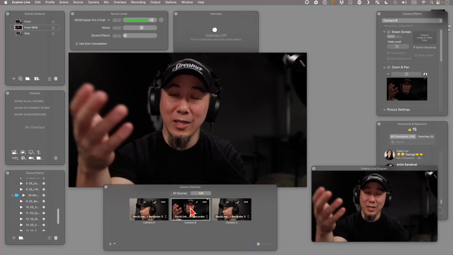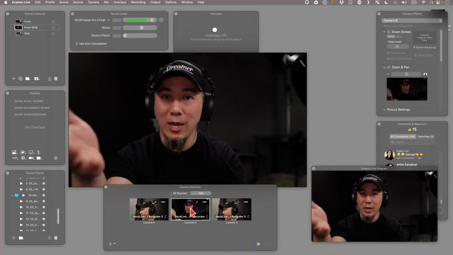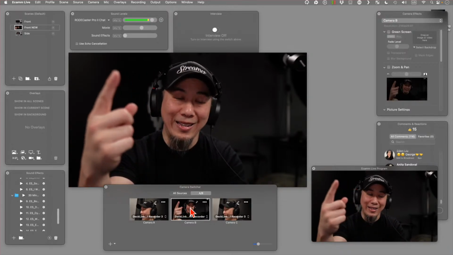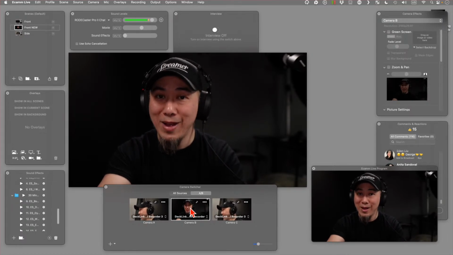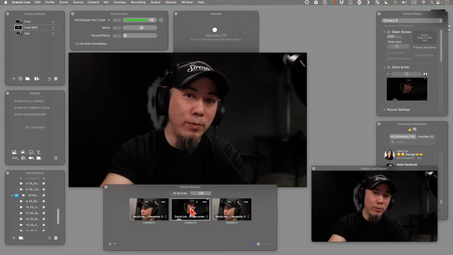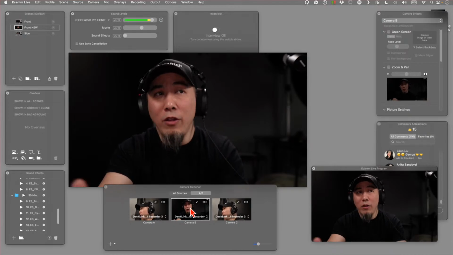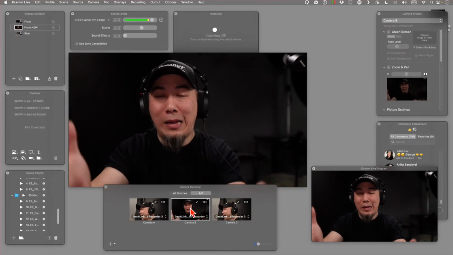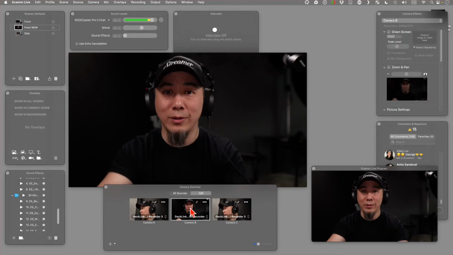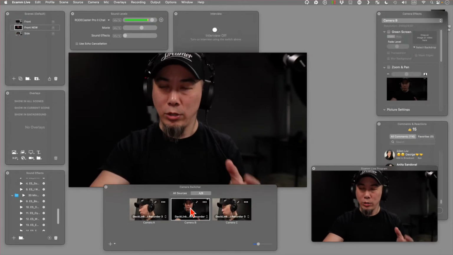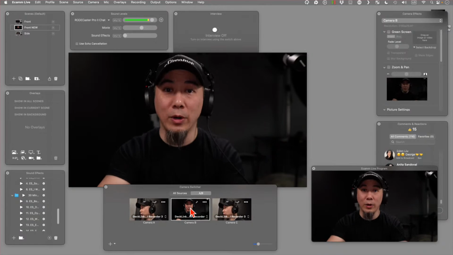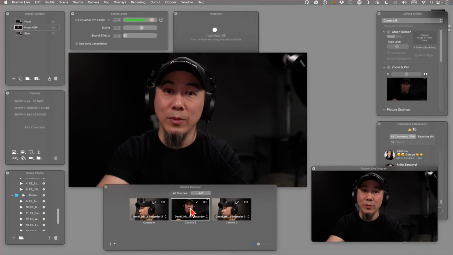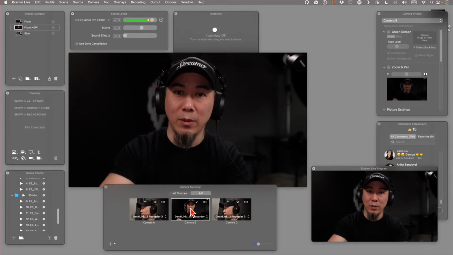One of the things that some of y'all might notice, so anybody who's using Ecamm for at least a day or more, and if you have more than one webcam or camera source on your Mac, sometimes when you reboot, you might notice that all of your cameras have switched. What do I do? And you get all frustrated, right? If that happens to you on your Mac inside of Ecamm Live and all of your camera sources have changed, that's where this camera source switcher comes in, and the camera placeholders. That's where this comes into play, okay?